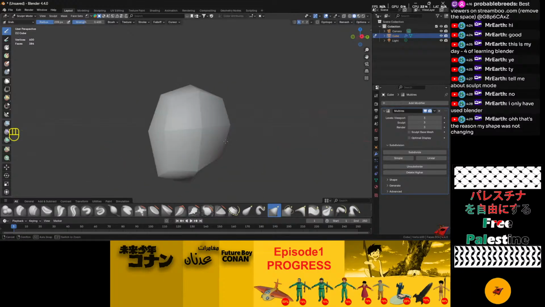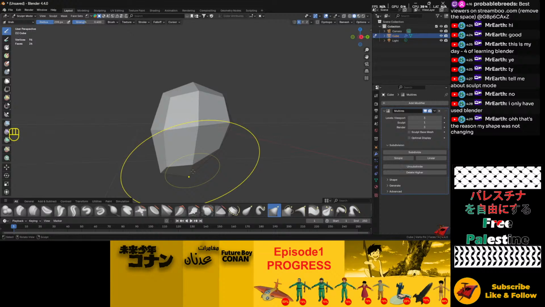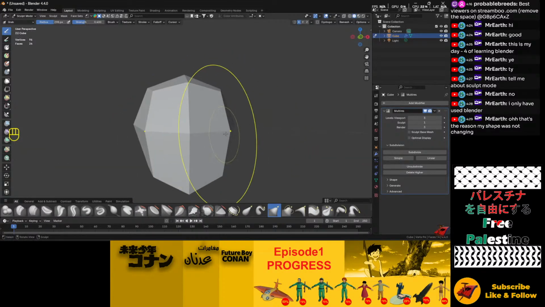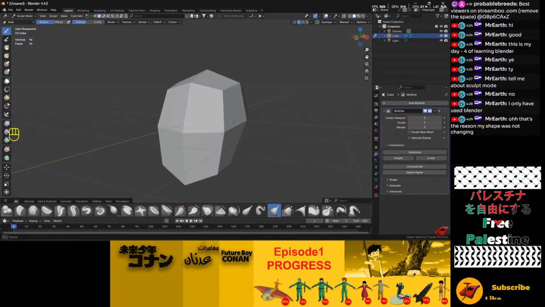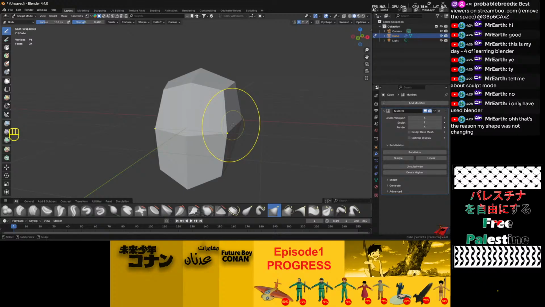If I want to make a face, you can make a face. If you want to go for a lower level, you want easy movement, for example, you do it like this to add more details. I don't need this big of a brush right now.